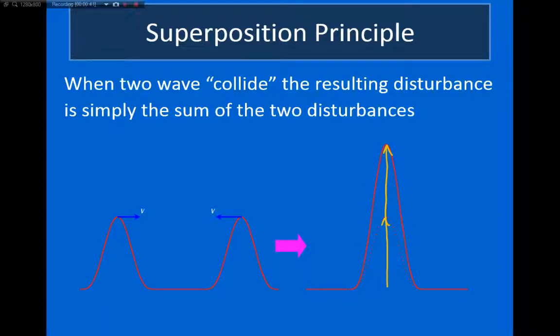And I should have shown this, but at a time that's even later than this, these two waves will pass through each other. So this wave that's on the left will eventually be on the right and continue moving to the right. And this wave that was initially on the right will be on the left and continue moving to the left.